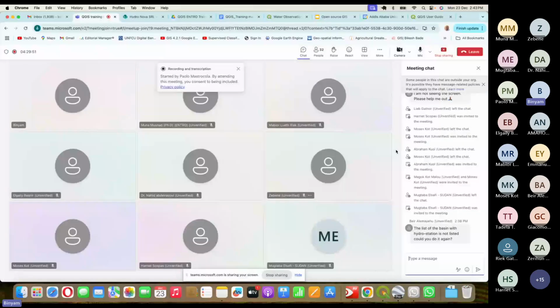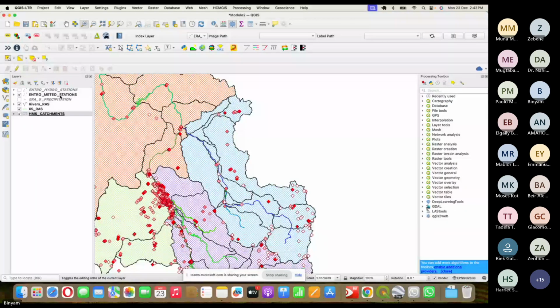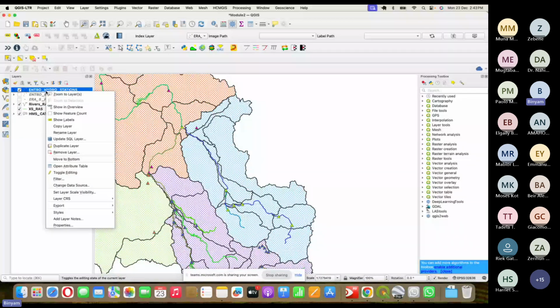Going further, the list of the basin with the hydrostations is not listed. Could you do it again? The list of basins within hydrostations. So let's see the attribute.